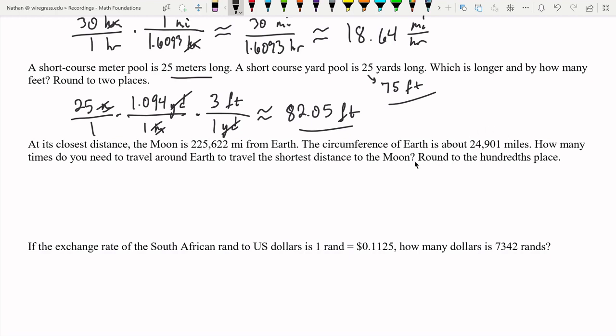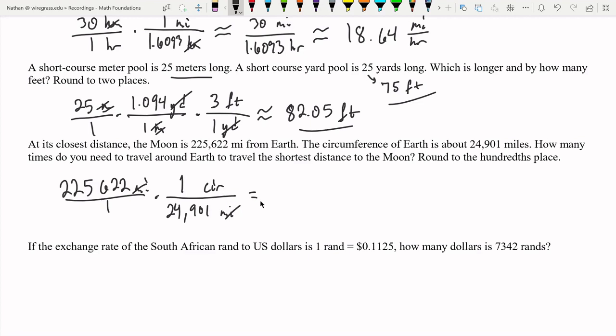We can think of this as a unit conversion between miles and the number of circumferences that we have traveled. So what I'm going to do is write this unit down. I'm going to convert this number and then write there's 24,901 miles per one circumference. So that's the way I'm going to write this. The miles will end up canceling, and you're going to see we're going to be left with circumferences.